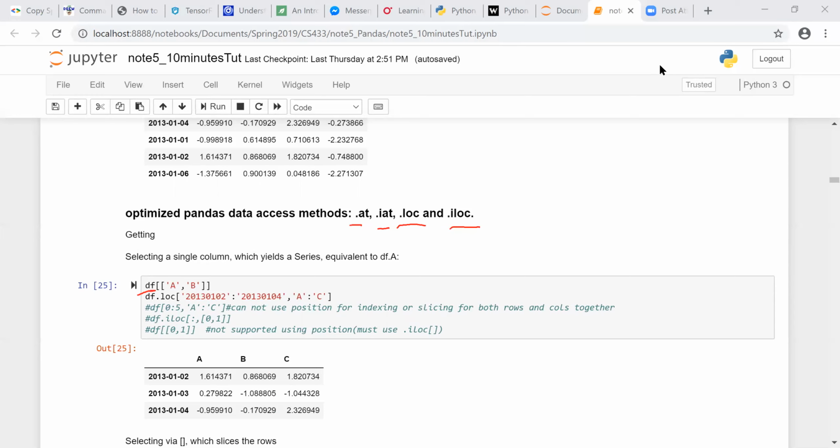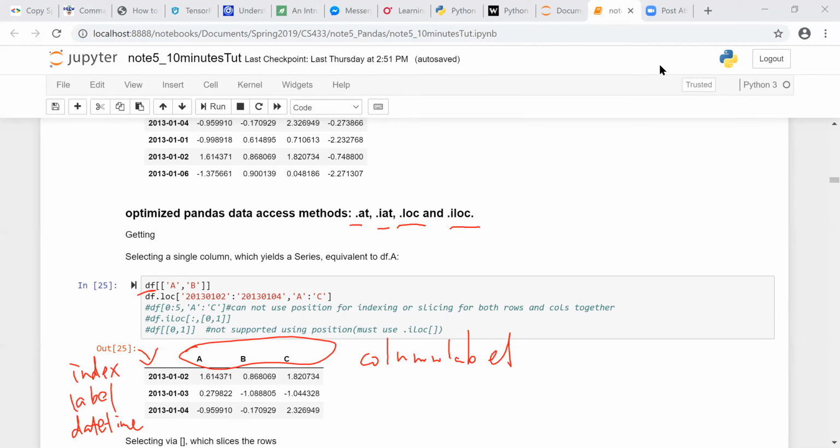This data frame is still the same one, where the index label is the date time that you remember, and these are the column labels.